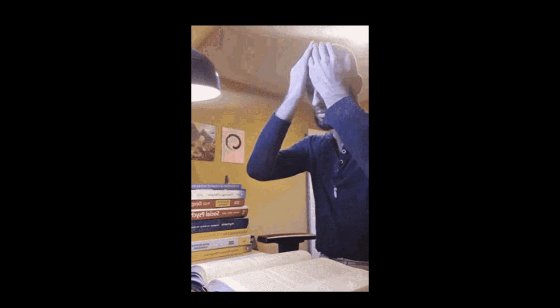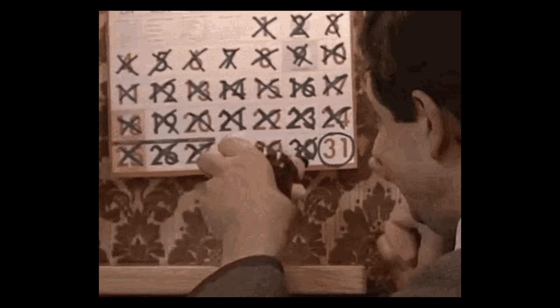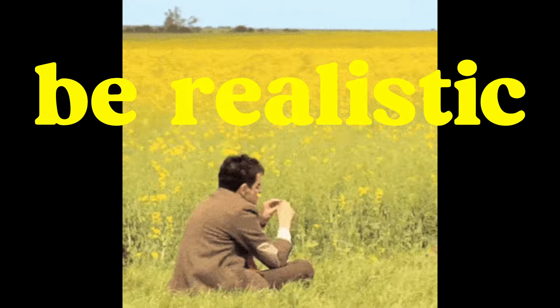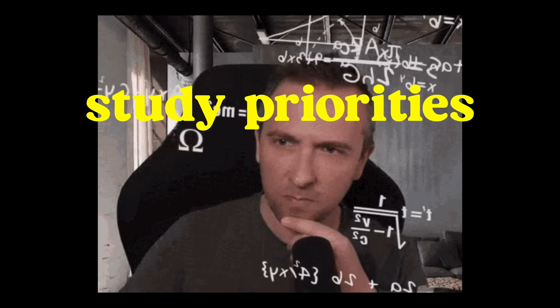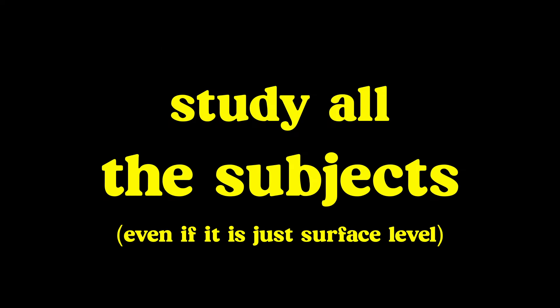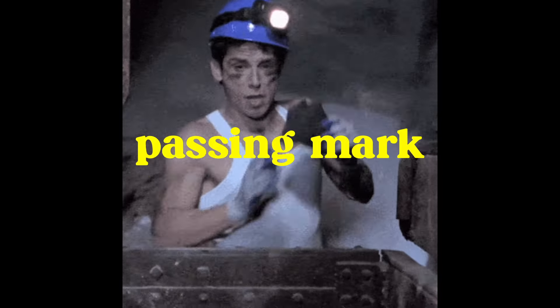Acknowledge that you cannot cover the whole syllabus in the very limited time that you have. If you're sitting for prelims 2024, you have roughly about a month to cover your bases. Analyze the previous five-year questions and set your study priorities accordingly, but remember to study at least all the subjects, even if it is just surface level. The beauty of the prelims exam is that it's just a qualifying exam — you don't need to score 140 plus marks, you just need to get the passing mark.